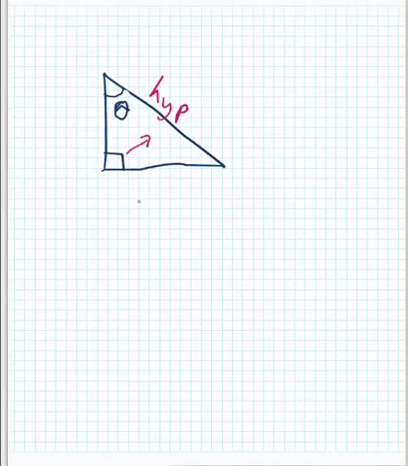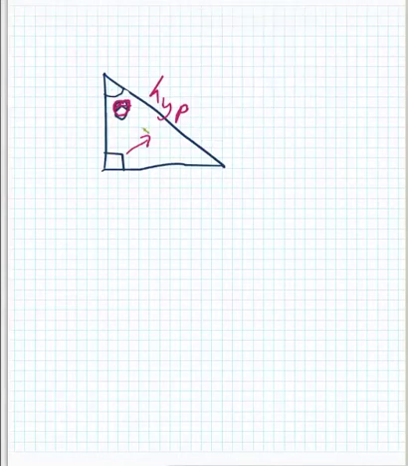Now, the other two sides can change depending on where the angle is that you're focusing on. With trigonometry, you have the right angle, but then you've got two other angles, and depending on where the angle is given to you depends on how you label your other two sides. With this triangle, you can see the theta symbol is here. They haven't told us the angle. It could be 20 degrees, 30 degrees. That's why I've got that theta symbol. So this is the angle we're focusing on, and I'll do it in red to emphasize that. There it is.